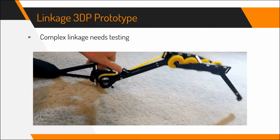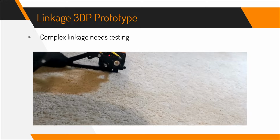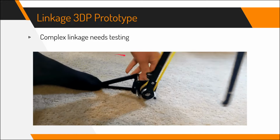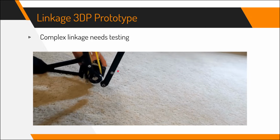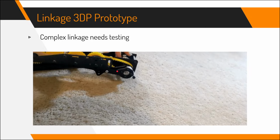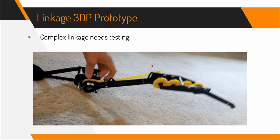We also did a 3D print prototype because this is a very complex linkage, so it needs a lot of testing. The video is a bit bad because filming with one hand and operating something with another hand is a bit difficult to do, but you can kind of see how it works.